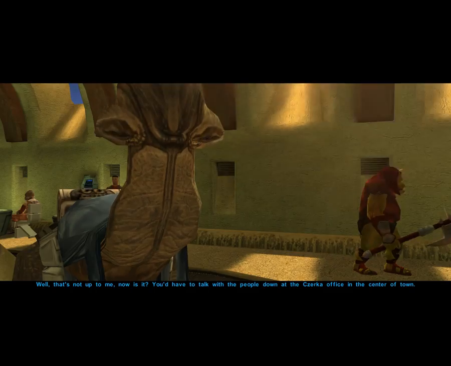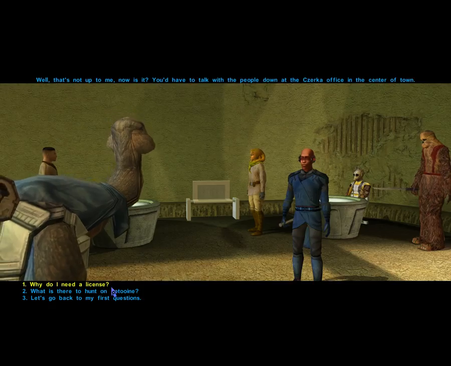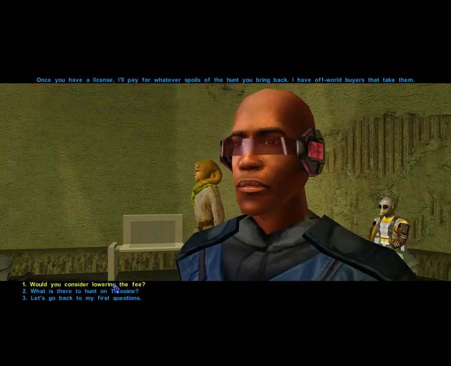He's not the one with a fee. Well, that's not up to me now, is it? You'd have to talk with the people down at the Zerka office in the town center. Yep. Okay, I think there's another.